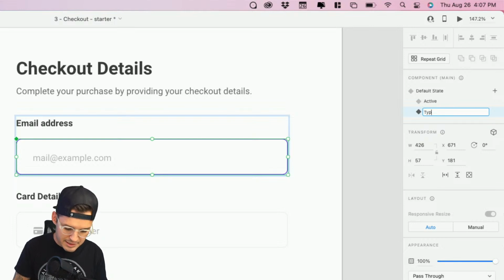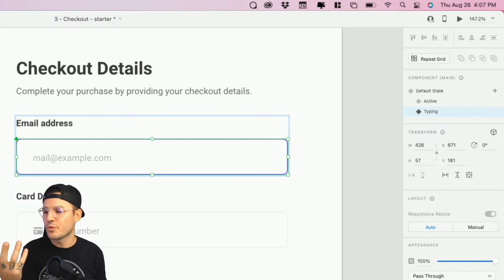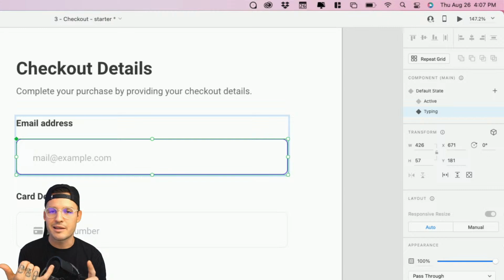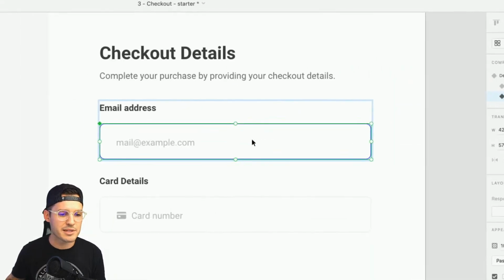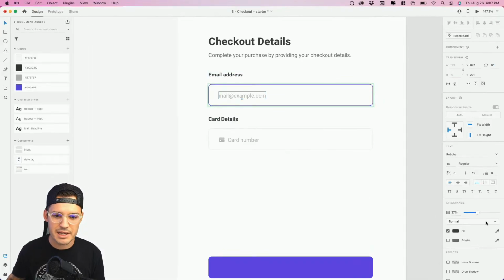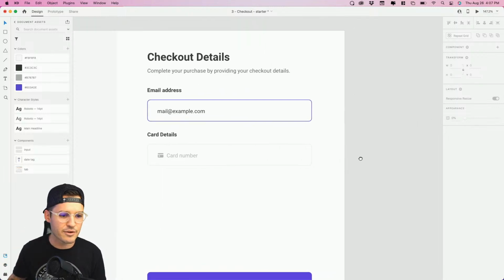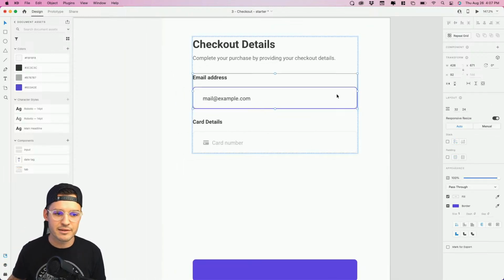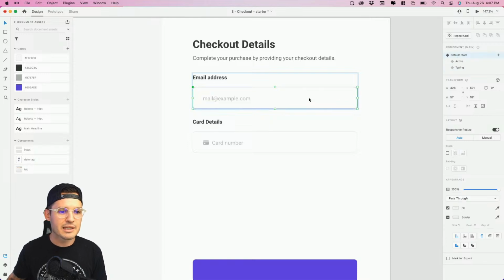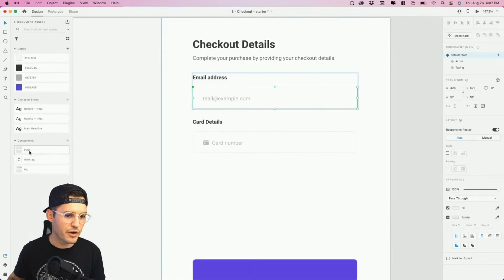Let's put typing. And when you really study web design, there's your tab, hover, active, inactive, all sorts of things. We'll just do an active typing state, okay? And all that's going to mean is our typography is now filling in, or excuse me, getting less opaque and becoming a little bit more bold. You can see it, okay? So now we have these three states. Love that to death, okay? Let's take our default state for our input. We can see that we have our input there now.